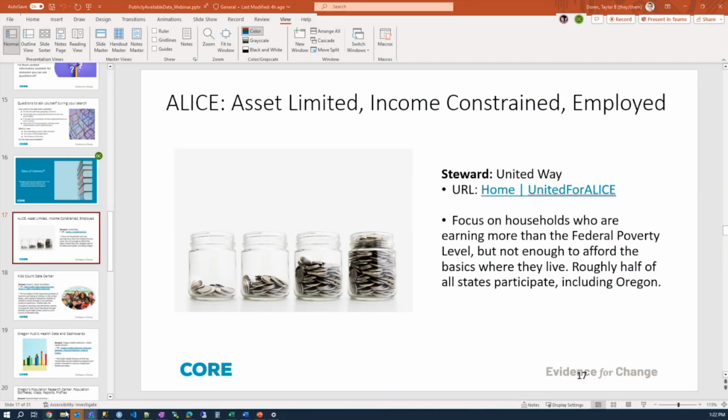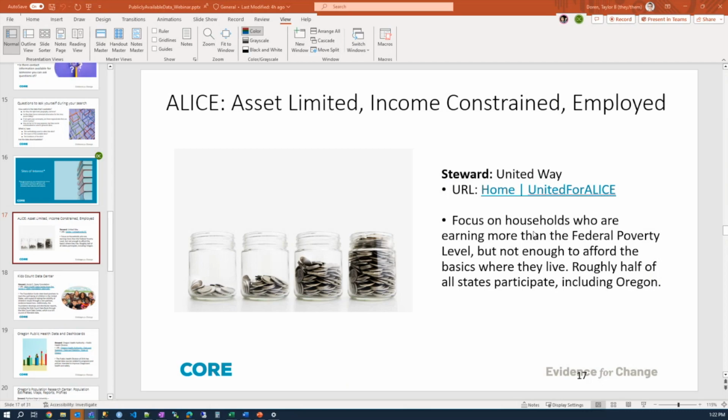Okay, cool. So Alice is actually a site that, just about a year ago, one of our Data for Change partners turned us on to. It's kind of cool. It's basically targeting the population that has just more income than what the federal government defines as low, like the federal poverty level.